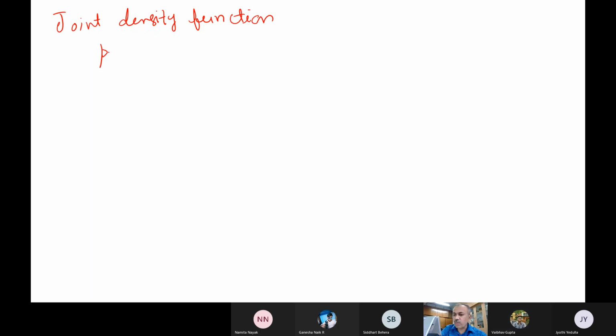Okay. So now Pxy, the joint density function. So here it is 2 dimensions basically. If it was a 1-dimensional random variable, we wrote it in terms of the ordinary derivative.